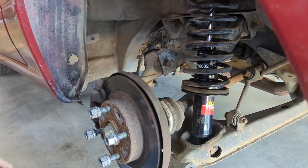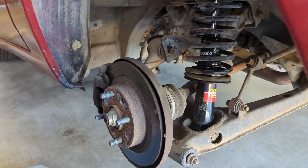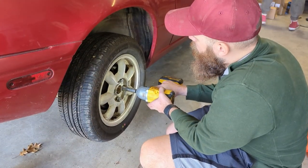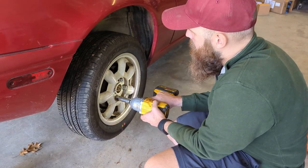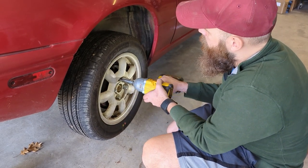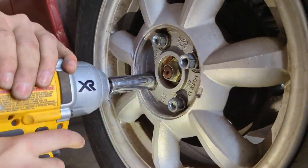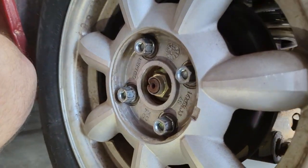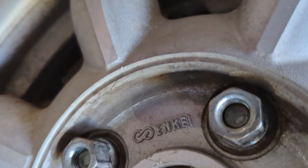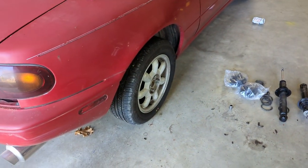All right, they're done. Time for wheels. Wheelie time. Well, I mean, not wheelies, but wheel times. And then we can take it for a drive. We don't want to tighten them too tight. That on the lowest setting. Gentle. Oh, these are Enkei wheels. I didn't realize. That's cool. They made the factory wheels. Neato. Rear suspension complete.